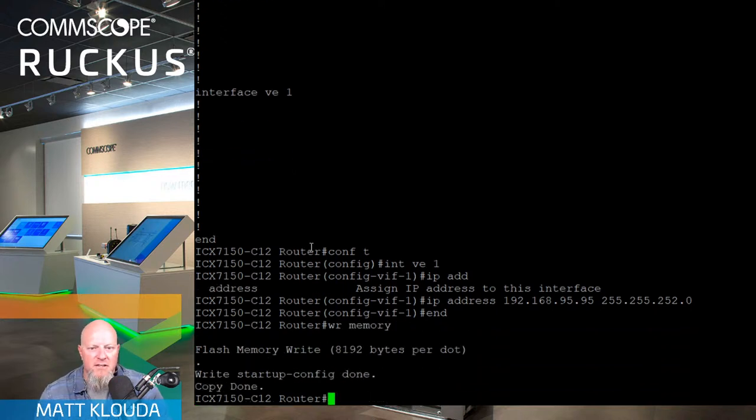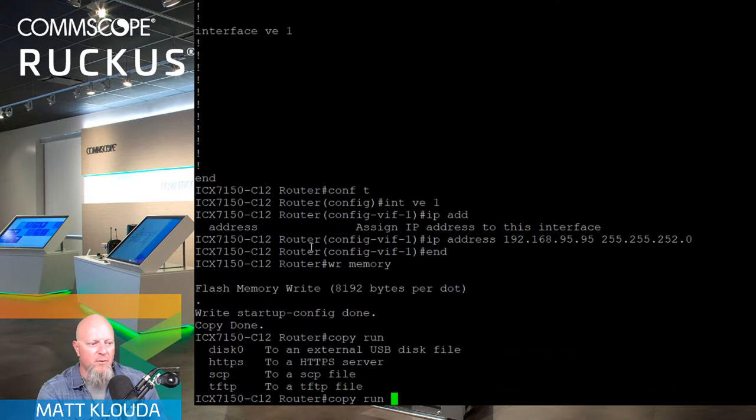Now the most important command in the history of ICX ever is this one, write memory. Every time you make a change in these guys, perform a write memory. If you make a change and it locks it up, reboot it, it'll go back to the config that was there before. They use NVRAM, non-volatile RAM. So there's a running config that we're looking at now, and there's a startup config, and that startup config is what the ICX will boot up and load for its config. As we make changes to the running config, we have to save that and copy it into the startup config. That's what write memory does, okay? You can make it more complicated. You can do a copy run.